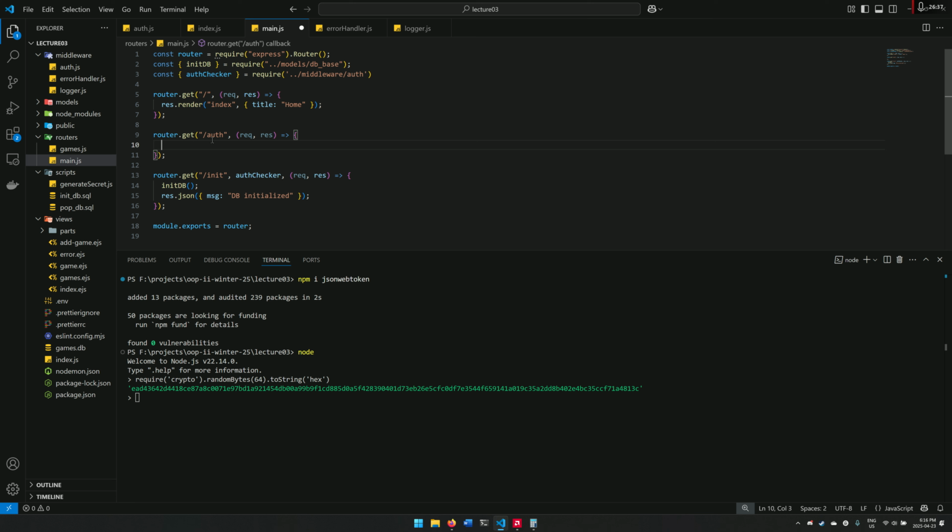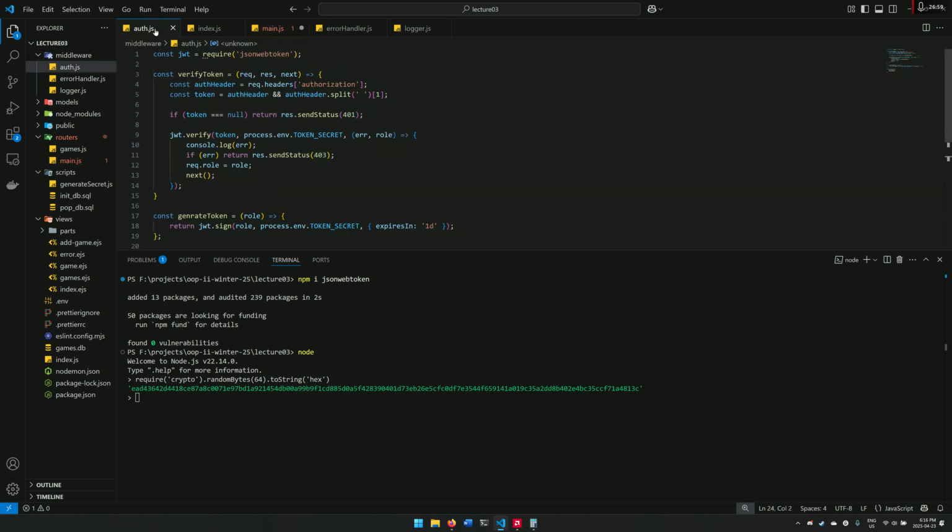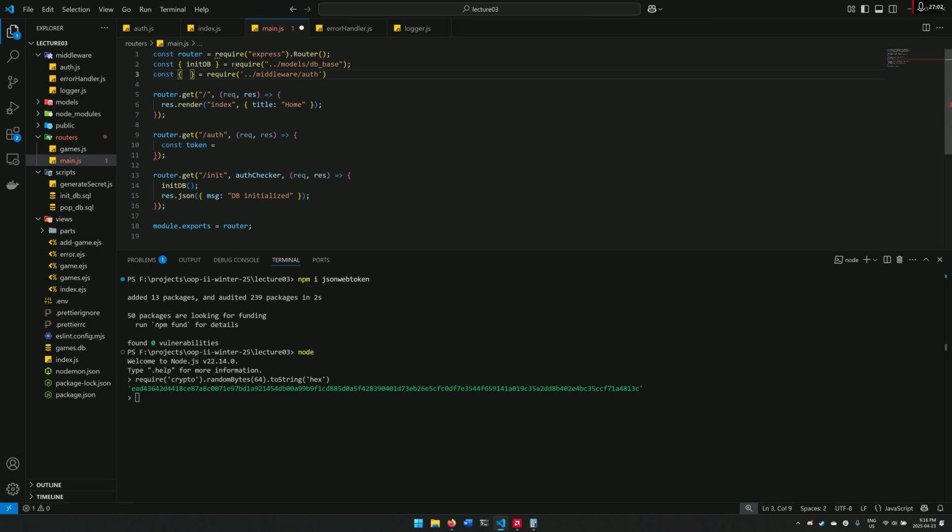We are going to say that if you do the authorization route, then we are just going to do const token equals, and replace auth checker with auth generate token, verify token. So generate token and verify token. Right, got these two.